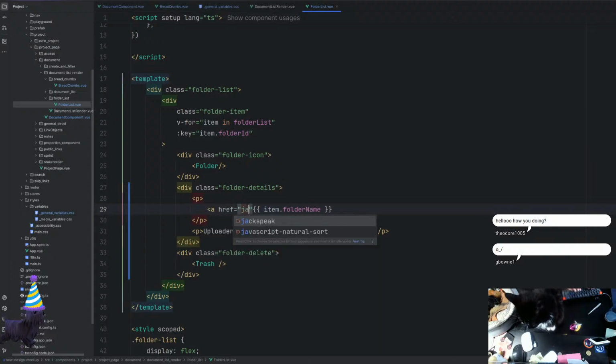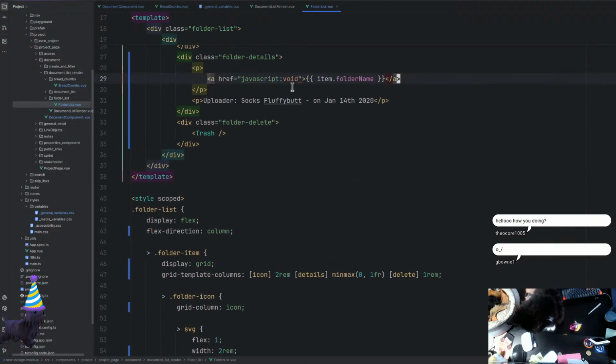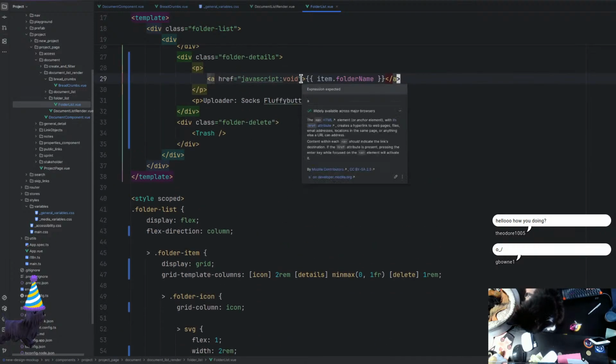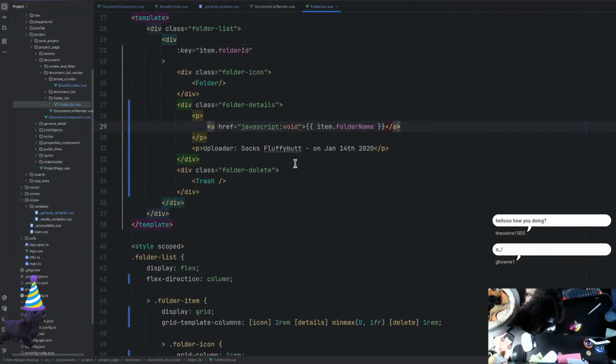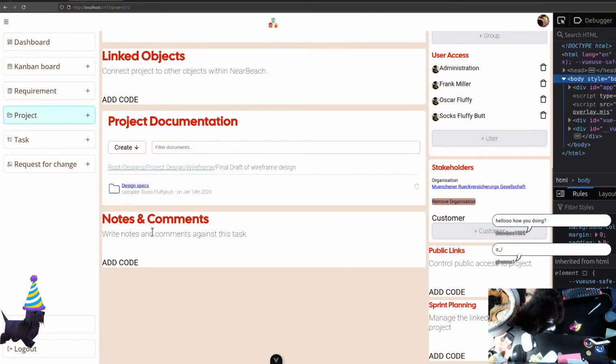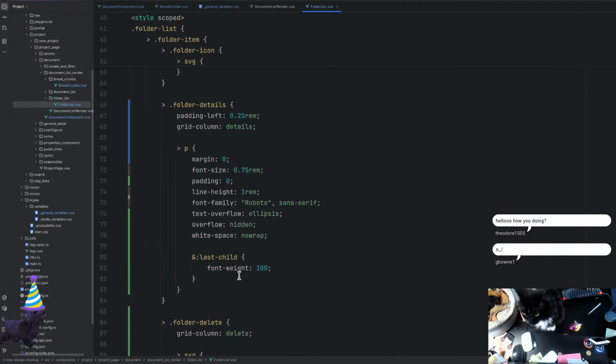Href equals javascript void. Like that. That's fine. And that way we've got the design specs on there, and that way the user can click on it.